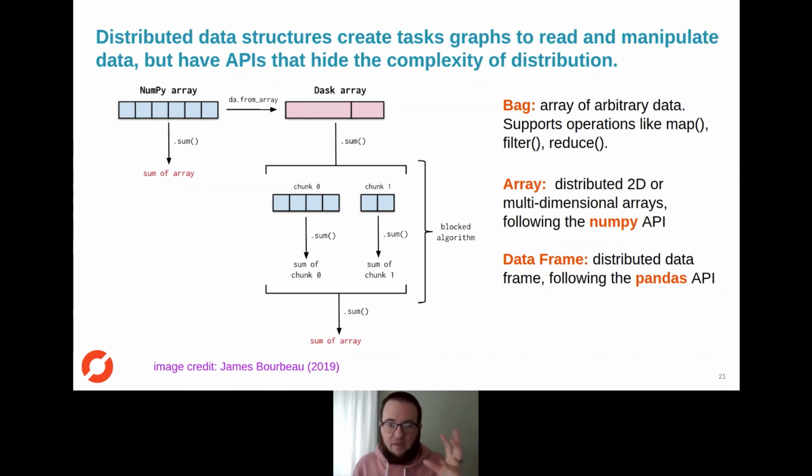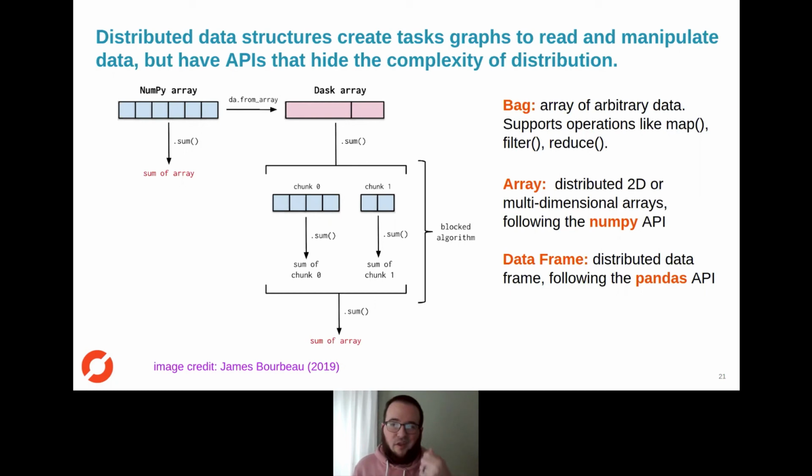This image, I really think it describes it well. This is another one that was taken from an ongoing Dask issue on one of the Dask repos, but I really, really like it. This shows a NumPy array versus a Dask array. On the left, you have a 6-element NumPy array. All of the things that are light blue here are NumPy arrays. In the top left corner, you can see we have 6 elements. And when you call the .sum method on the array, all 6 elements are summed and you get a result. And it just all happens right in memory, right in your main process.